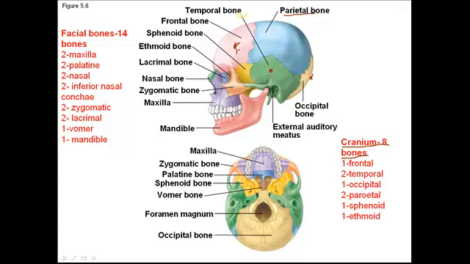1 sphenoid bone, which you can only see a small portion of. Well, you can feel it, but it goes across inside. If you look down here on this lower picture, the sphenoid bone goes all the way across like this. And 1 ethmoid bone. And the ethmoid bone is right here. And they don't have a picture of it down here. Okay, on the underside of your skull, you have a foramen magnum. This is where your spinal cord will enter. Here's the occipital bone again.